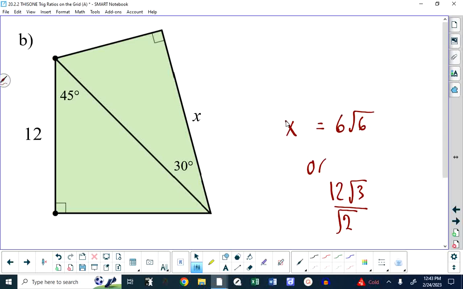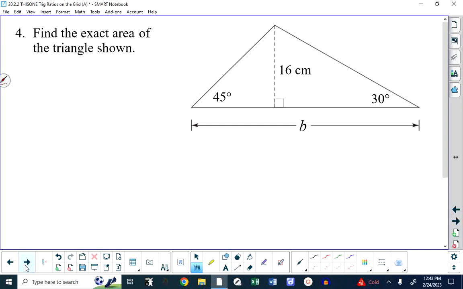Does anybody have any questions you would like me to go over here? Go ahead, Ashira. Number 4? Okay. So we're asked to find the area of this triangle. You should know that the area of a triangle is 1/2 the base times the height. Different teachers in different courses have different formulas and methods of teaching this. Some say 1/2 the altitude times the base, some say base times height divided by 2. This is my go-to way to look at it: 1/2 times the base times the height.